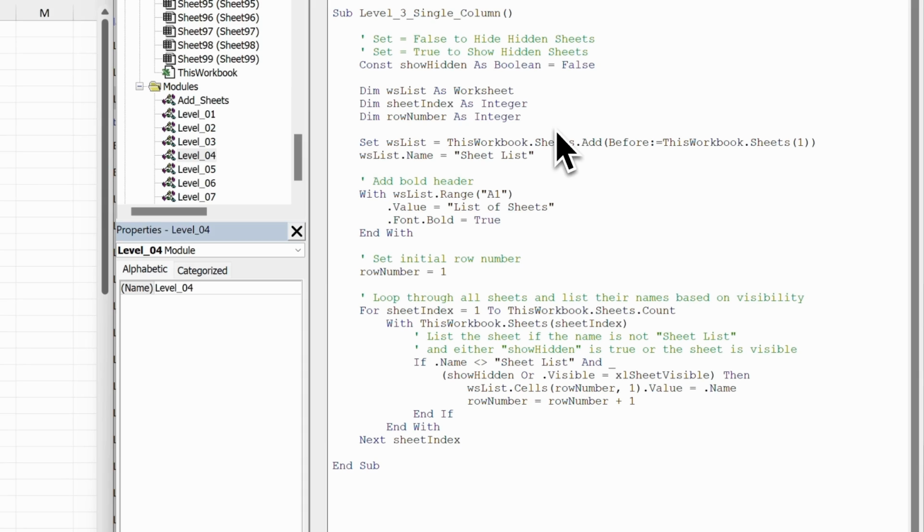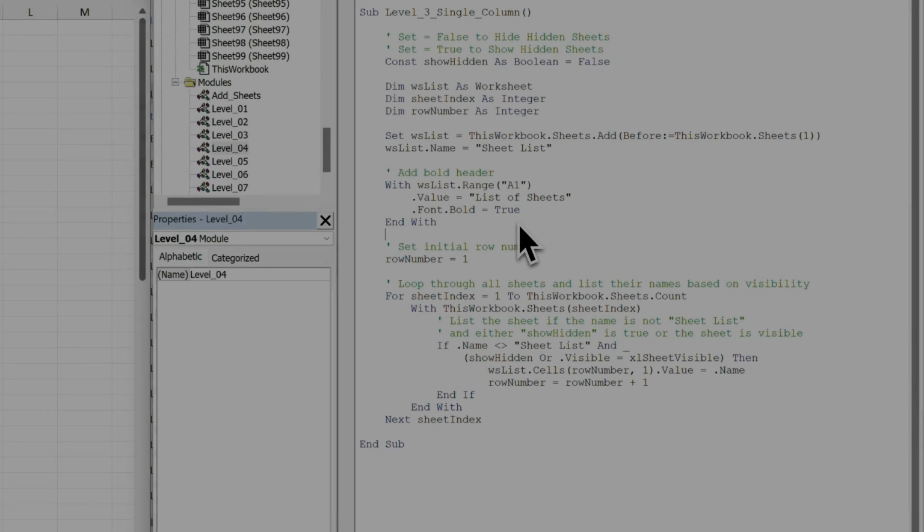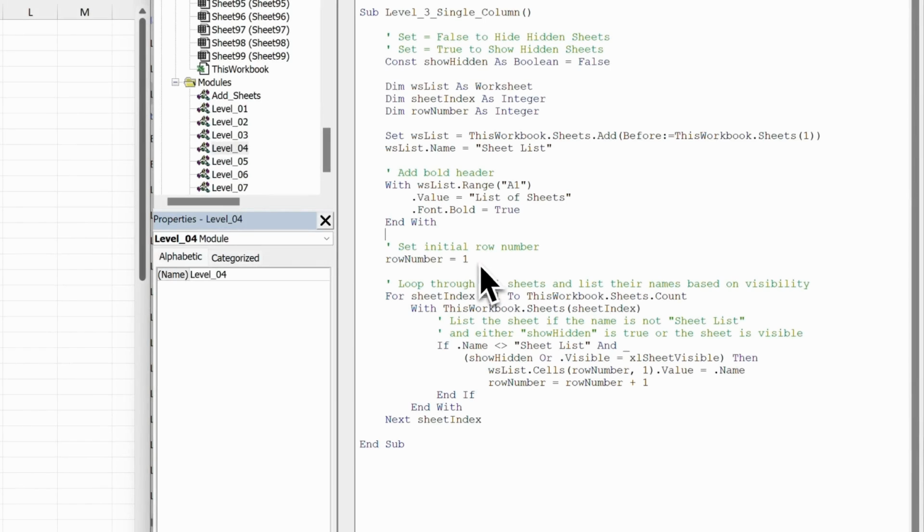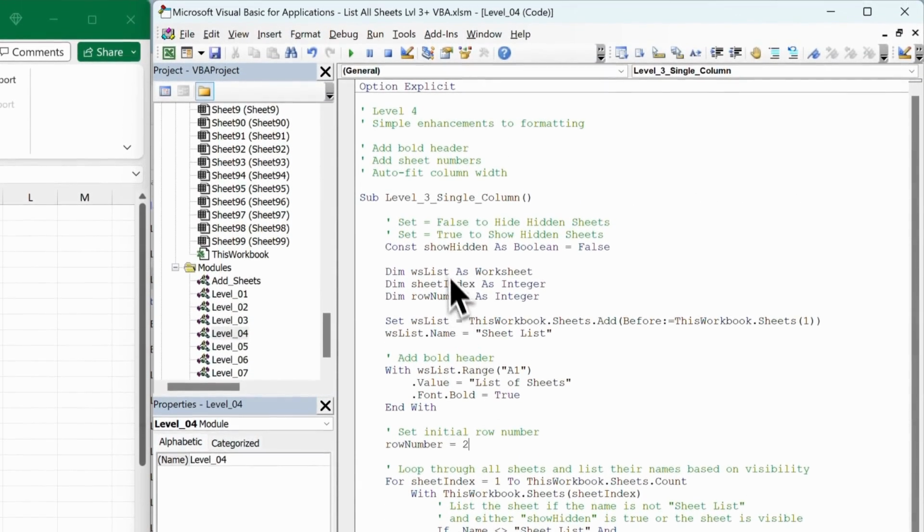So those 4 lines will go to range A1, change the value of what's inside A1 to list of sheets, and then change the font to bold. Let's now set the initial row number to 2 because we have a bold header on row 1. So we want to start the list of sheets on row 2. And while we're here, we better change level 3 to level 4 so we don't get confused.